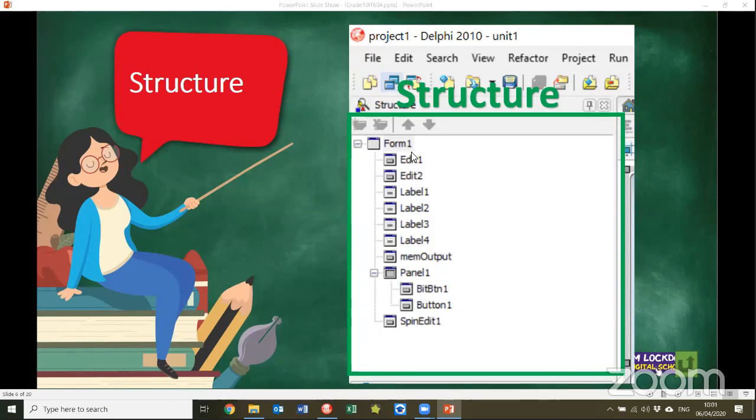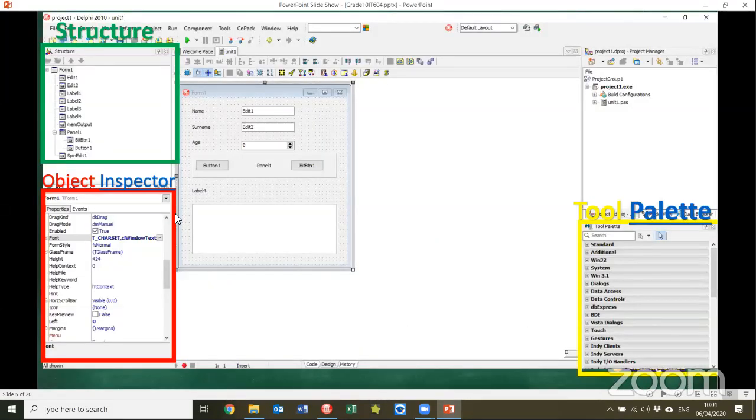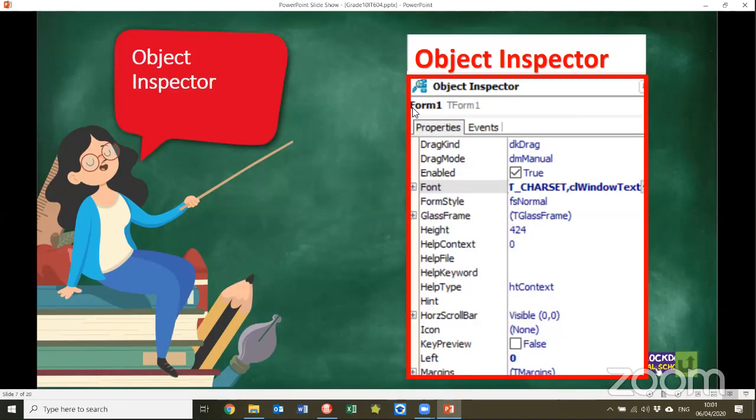So the structure allows you to select a particular component, so that if you want to change settings in the object inspector, whichever component you have selected will then display its properties, which allows you to change certain settings for that particular component.